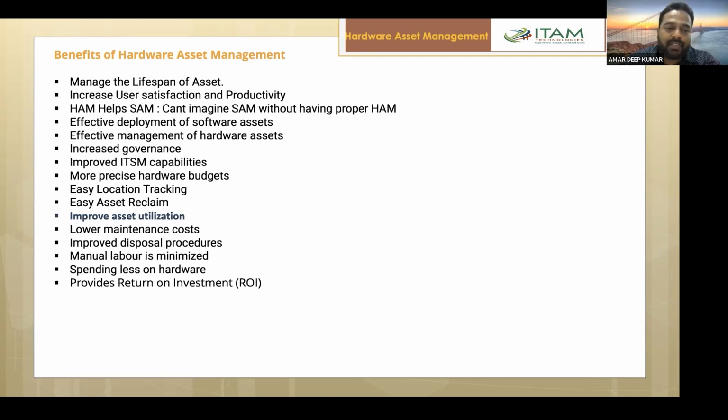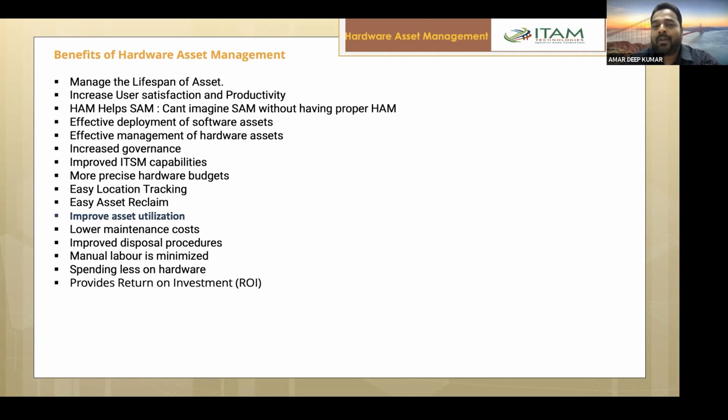They will check, coordinate, and collect various information and data. But if you have HAM in place, they will just go to the system and ask, okay sir, you need the assets for this location? They will select all the assets location-wise and provide you the data.